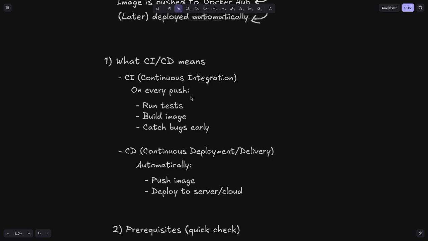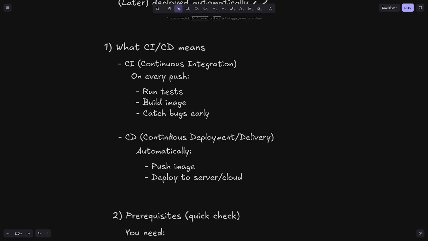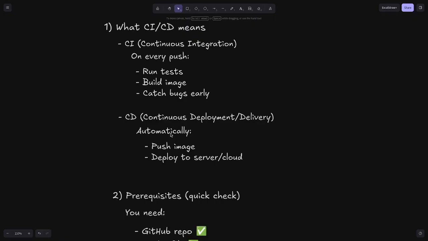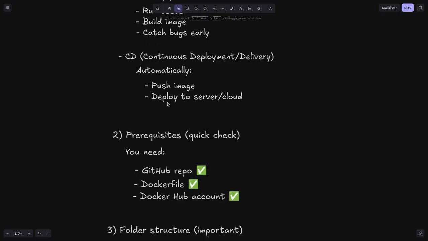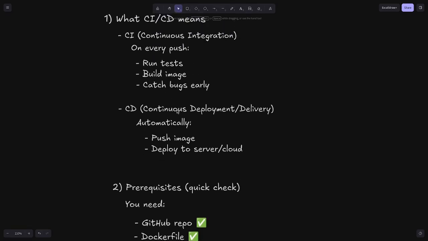Continuous integration means that on every push of your code to GitHub, the tests are run, the image is built, and if there are any bugs, they are caught at an early stage. Continuous deployment means that the image is automatically pushed to Docker Hub, and the image is deployed to the server or cloud. So this is what CI/CD means.